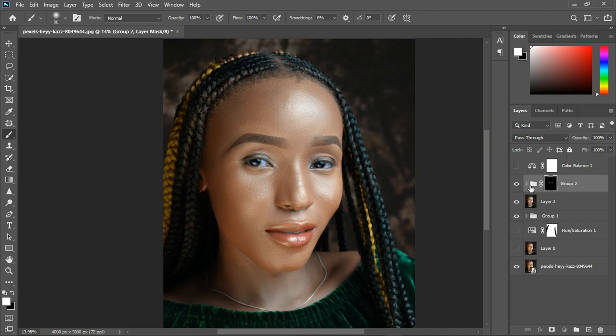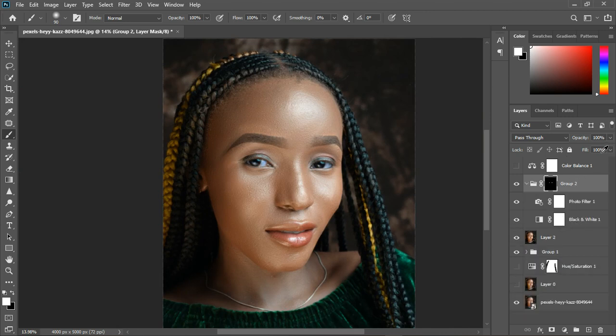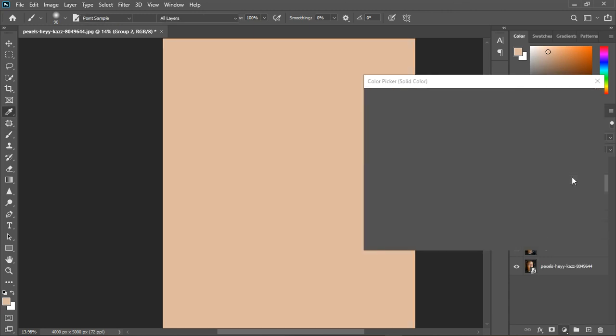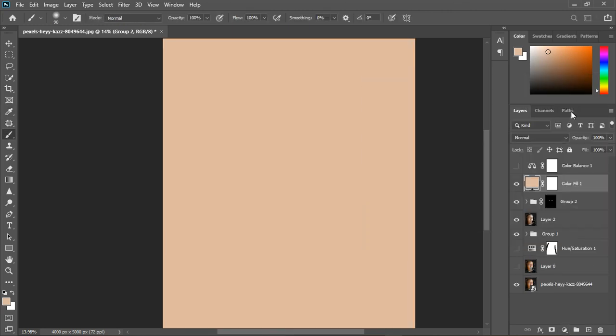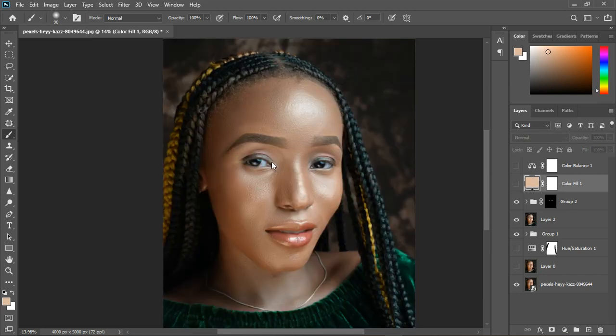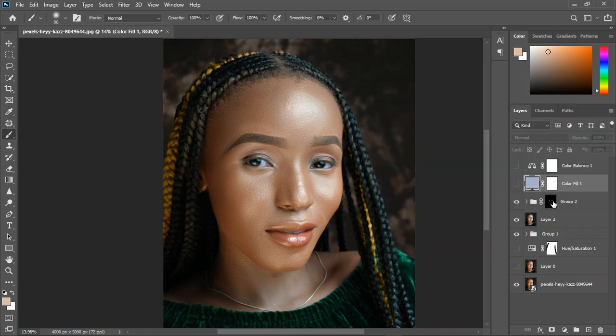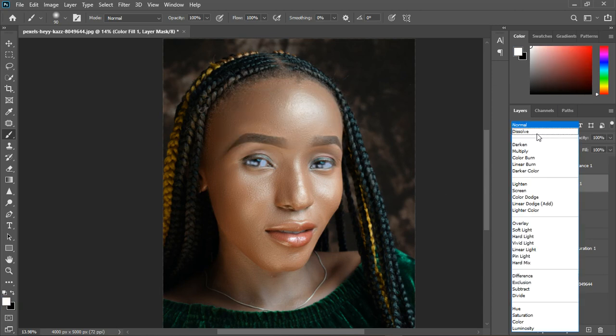So we have that. Okay, so you can go ahead and open it up and decrease the opacity of the black and white to somewhere like this. And on top of that, you can create a stamp visible layer. Sorry, I said a solid color layer. It's okay. Turn it off. Double click on it and select the eyes, which is this color. It's okay. And hold down Alt to drag the mask over and replace, and it's okay.